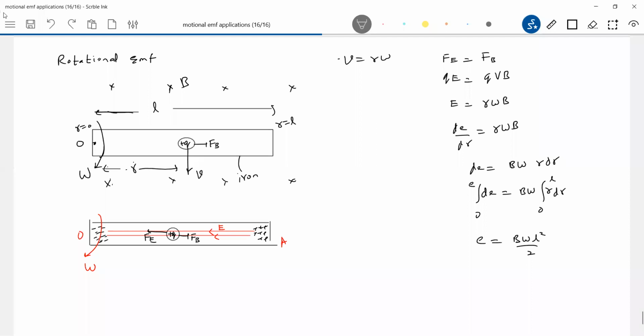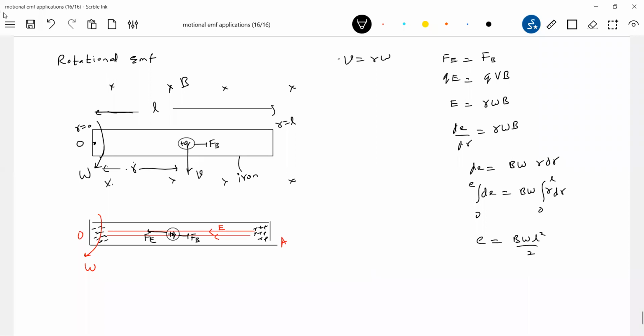And in books, very few numericals are there on this one. But we can manage, because the torque ideas will come. That's why they didn't focus much. If you are very good in rotational mechanics ideas, torque equal to I alpha, you can manage this also. Any problem they ask, you can manage here. Now, here is rotational EMF. It depends on angular velocity, magnetic field, and the length of the rod.